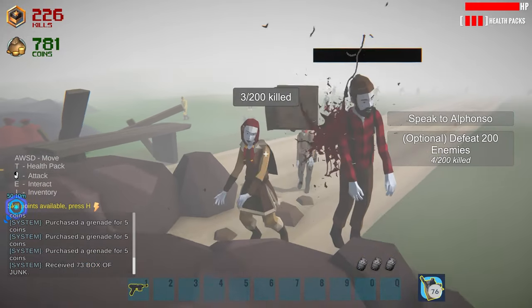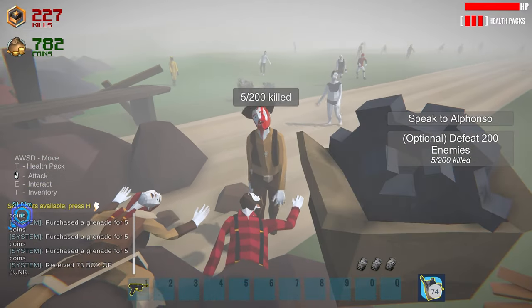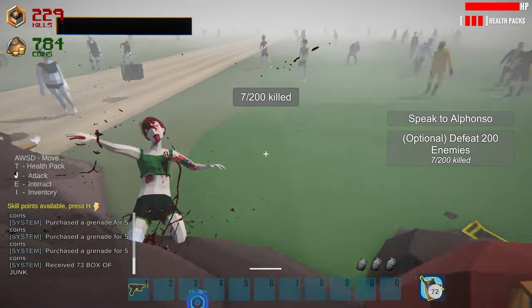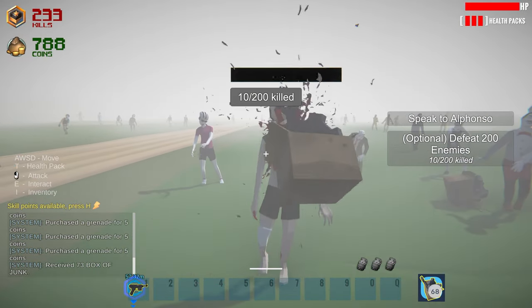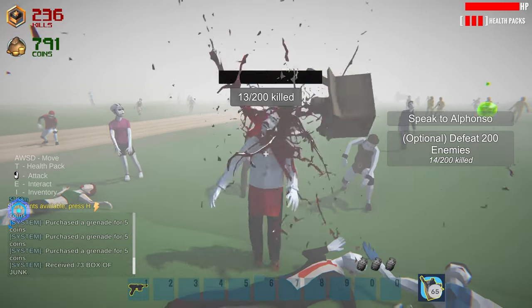Oh, I missed. Aw, I like your little pigtail braid things. Ew, he's all gushy. Hey, have a box. You want a box? Have a box. Here, have a box of junk. And for you. Who doesn't like a box with gears and wrenches in the face?